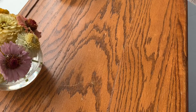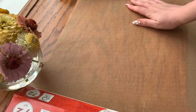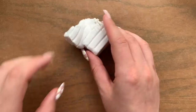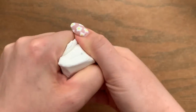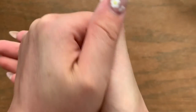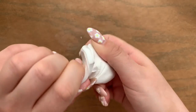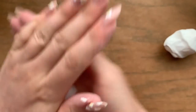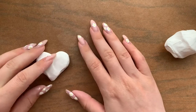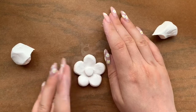First, prepare your work surface. Then get out your Sculpey. I'm used to Super Sculpey, so this is a little soft, but use whichever brand you're most comfortable with. Make any fun shapes you want, like a heart, or a flower.